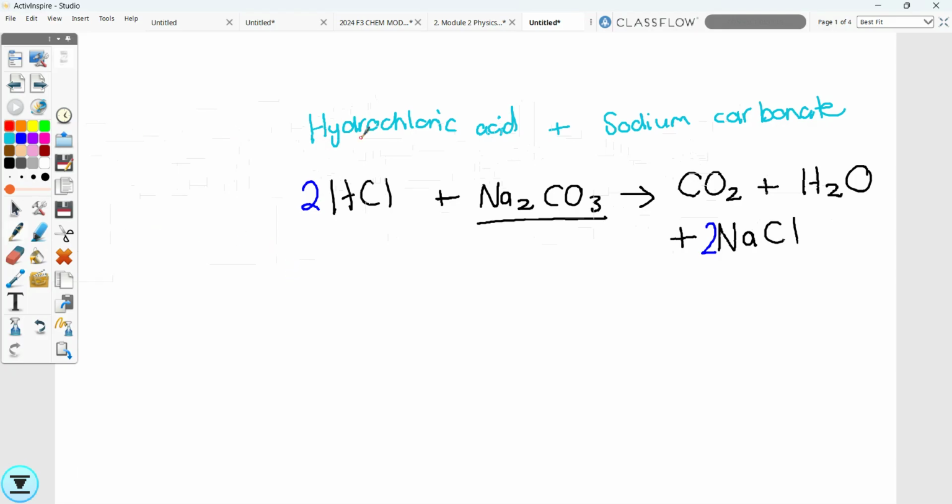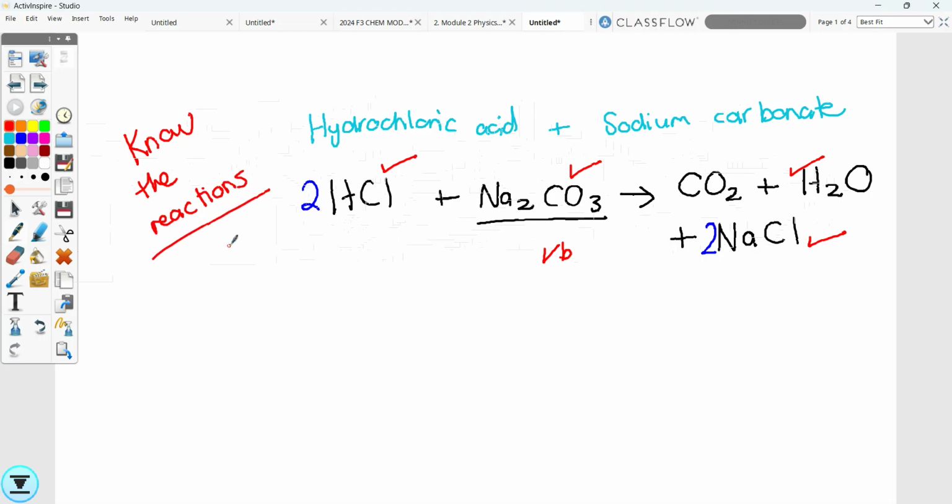So this can be 4 or 5 marks just to write this recipe down, because to know that it's HCl, we give you a mark. To know how to write that formula, we give you a mark. To know that it's CO2 and H2O, we give you a mark. To know the salt, we give you a mark. And for balancing, we give you a mark. So it could literally be 5 marks. That's a big percentage of your marks, guys. So know the recipes. I'm not going to go through all of them. You've got a lot of examples in your book. Make sure that you know the acid reactions.